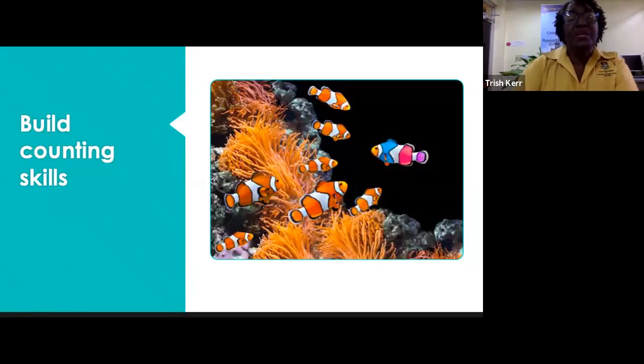Now, looking at the fish, you may say, let's look at the one that is different. You may ask, how many eyes do you see? Some children may just say 1, because they're looking at the picture. But you want to get the correct response for how many eyes the fish has. So you may say to them, how many eyes do you have? And they may count, 1, 2. How many eyes does your pet have? They are still counting, 1, 2.